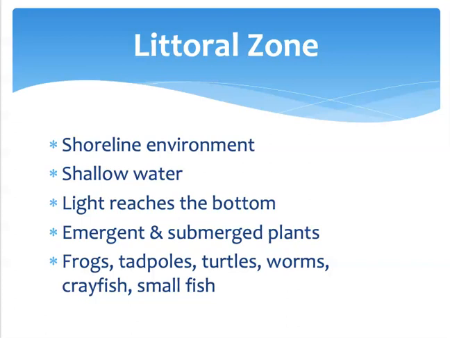Because you're close to shore, you've got two kinds of vegetation. You've got what we call emergent and submerged. Emergent just means that they start in the water. They might be anchored in the rocks or in the muck, but they grow up and out. Can anyone think of a plant that grows in the water but sticks up and out of the water? That's a really great classic example you probably all know. Green with a great big brown stick sticking up in the middle. Fuzzy thing on the end.